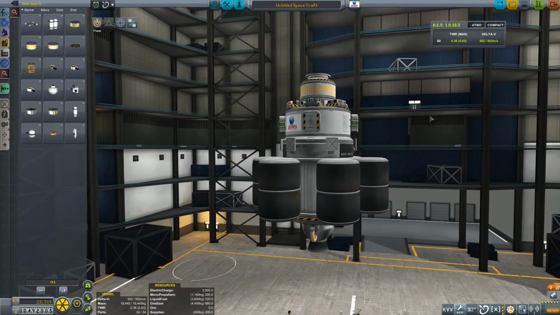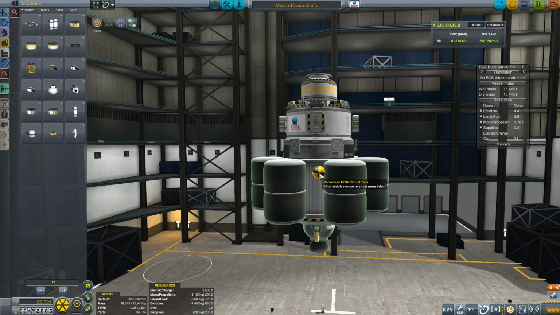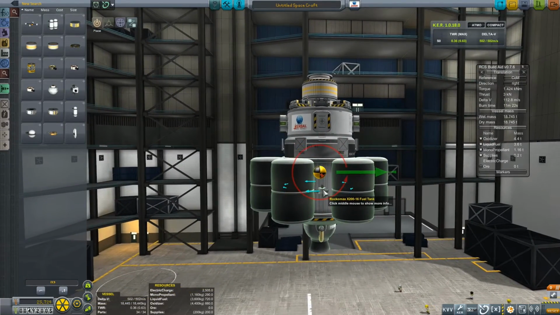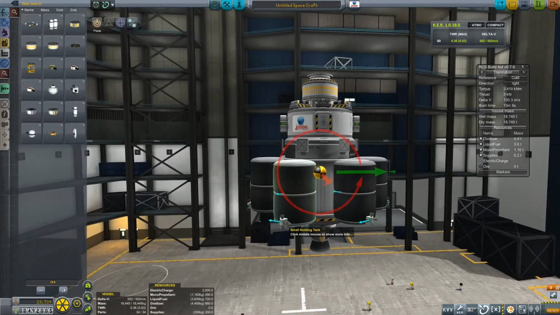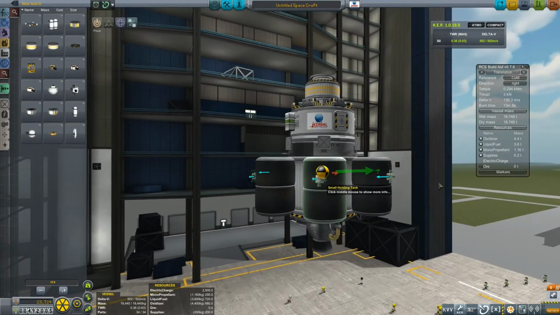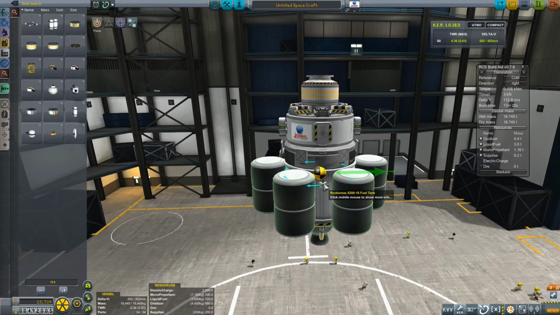Okay, so next I think we need some RCS jets. So what we're going to do is bring up the RCS build aid, which tells us where our centre of mass and centre of rotation are going to be, and we're going to get some of these stock RV-105 thruster blocks, and we're just going to chuck them in here. Now we've got 6-way symmetry at the moment, which is going to prove a little bit awkward for getting this perfectly centred, because if we do that, we want to make sure they're fitting in between the tanks like so.